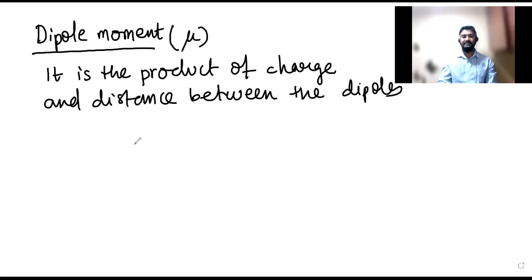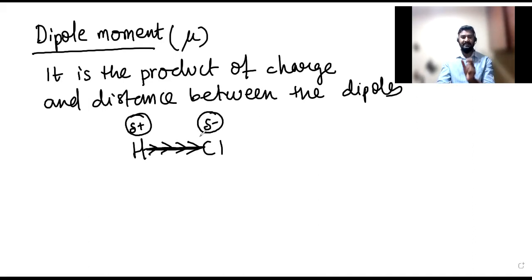What I'm trying to say is, suppose there's a compound HCl. So is this polar? Yes, of course, because hydrogen is less electronegative than chlorine. So chlorine will end up gaining electron from hydrogen. So as a result, what will happen? There will be a delta, a small positive charge on hydrogen, and there will be a small negative charge on chlorine. So these charges are the reason why this has a dipole moment. And this is the distance between the nuclei. So the distance between the separation and the product of charges, that's what dipole moment is.